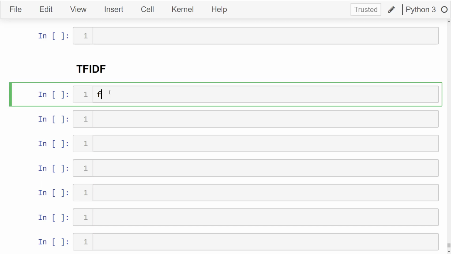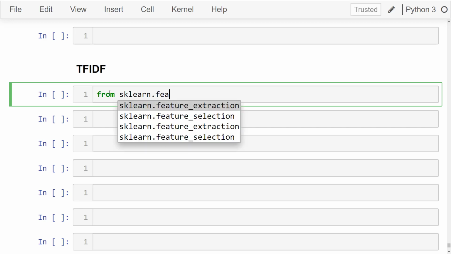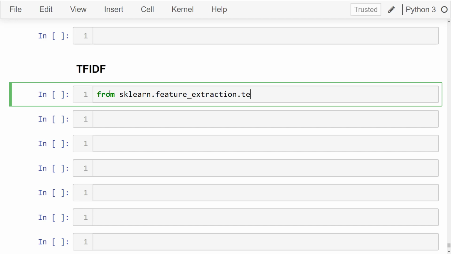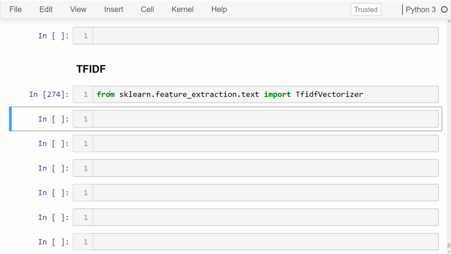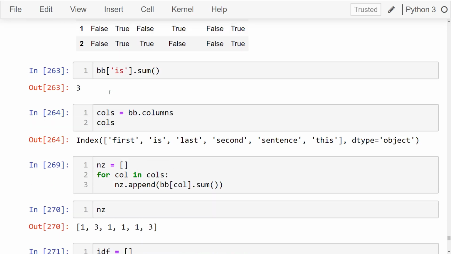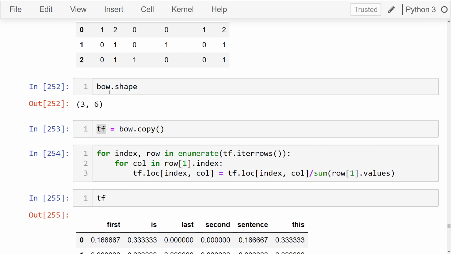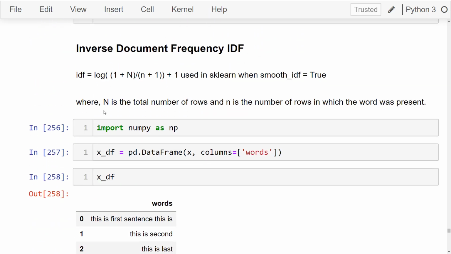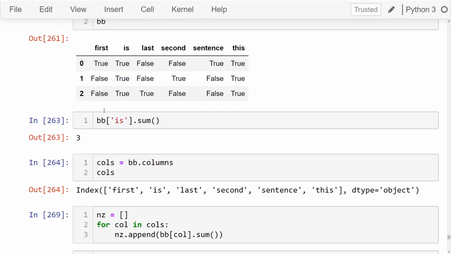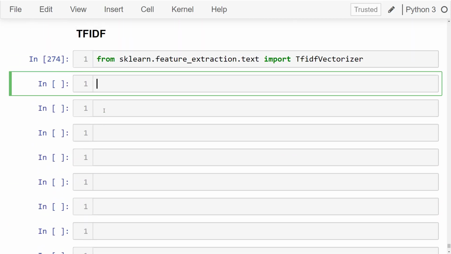So here I'm going to use the sklearn library. From sklearn.feature_extraction.text import TfidfVectorizer. One thing you should notice is that to calculate this TF and IDF we have the sklearn library, but I wanted to show you how you can calculate term frequency and inverse document frequency by writing Python code.